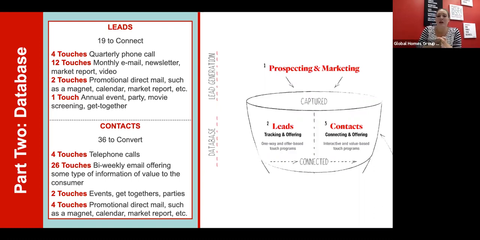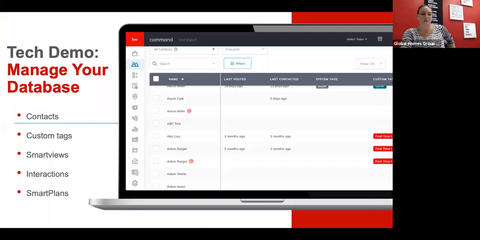4 touches in direct mail. You're giving them something material so that they see you. Now, the likelihood of them taking it from the mail, and if there's a coupon, we'll get deeper into it. If there's something of value in it, they may leave it on their counter. It is eventually probably going to go to the trash. There's a small percentage of people that are going to keep that and go, oh, Tiffany, thank you so much, you sent this postcard to me. That's mind share. And you're just doing it a lot of different ways to make sure that they understand what you do and what value you can bring to them.